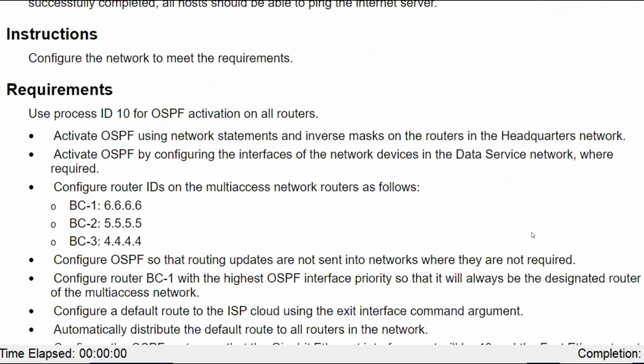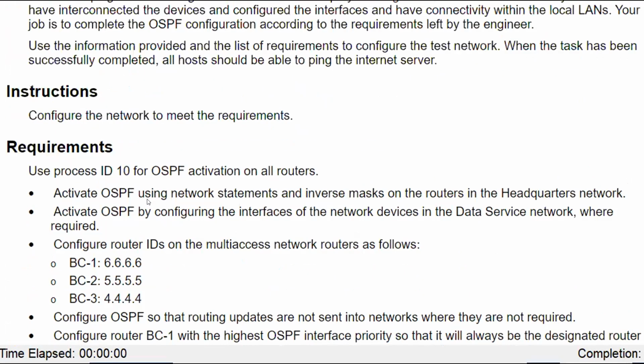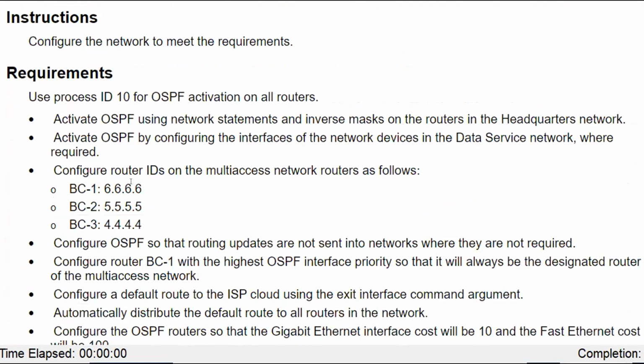So what we're supposed to do, these are the requirements. It says use process ID 10 for OSPF activation on all routers. Activate OSPF using network statements and inverse mask, that is, use a wildcard mask on routers in the headquarters network.